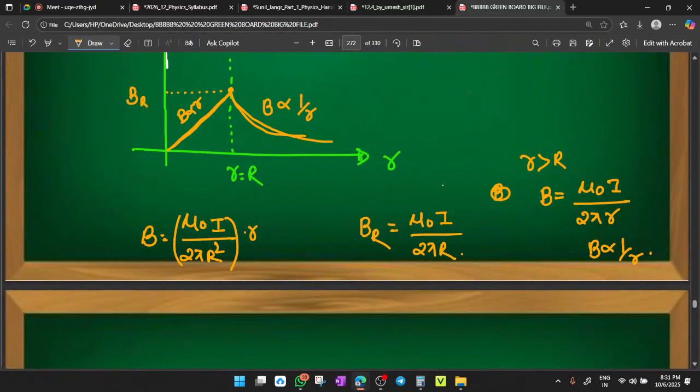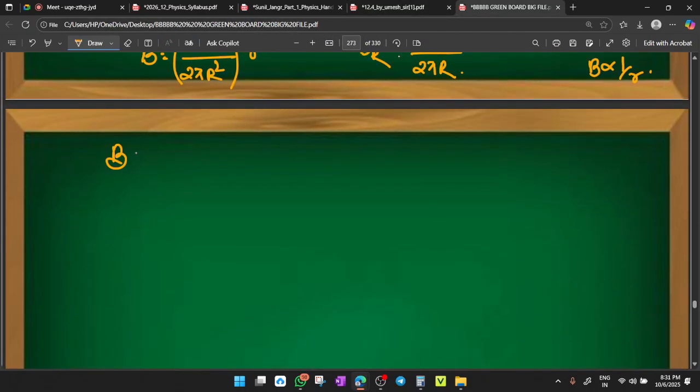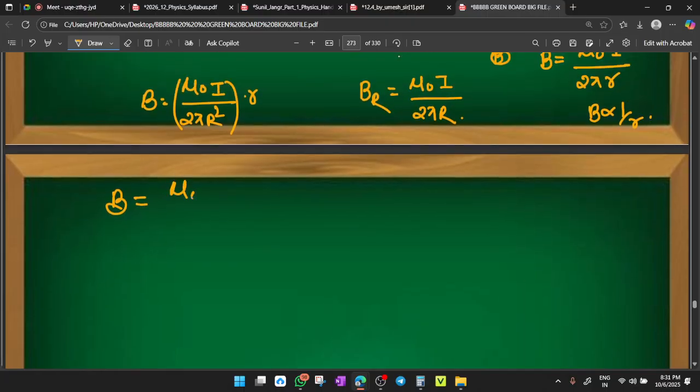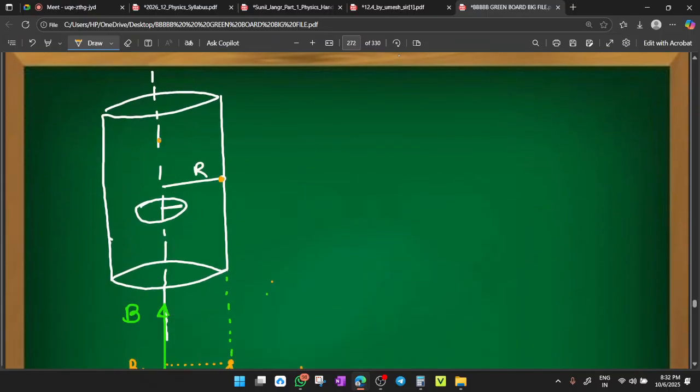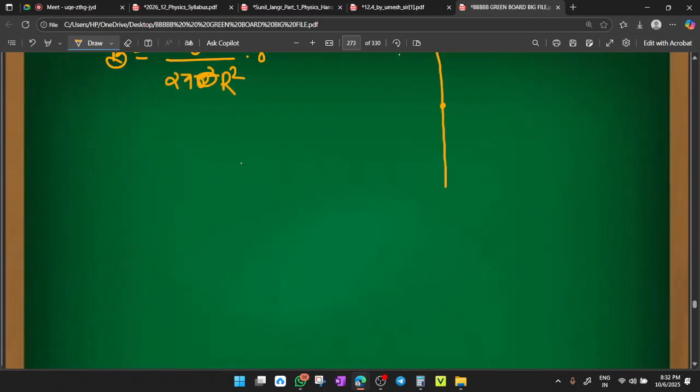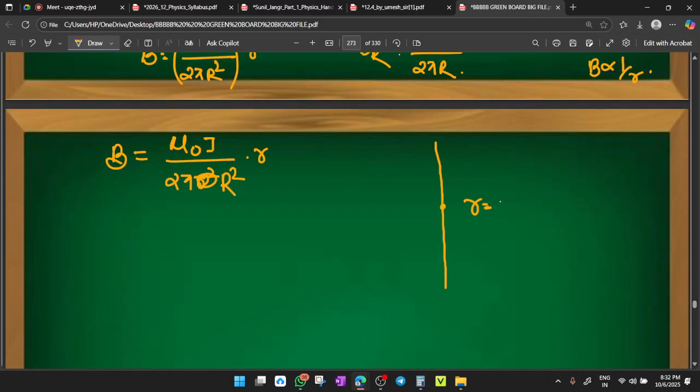its axis of cylinder. Yes, remember, it will be equal to zero on the axis. Why? Because B is proportional to r. Check here. What we have, the value of B for a solid cylinder, it equals mu naught I upon 2 pi R square, sorry, capital R square, into r. So your loop radius is taken from the axis of cylinder, and when your point is lying on the axis, then you have no radius, because your point is lying on the center line. So on the axis r becomes 0.